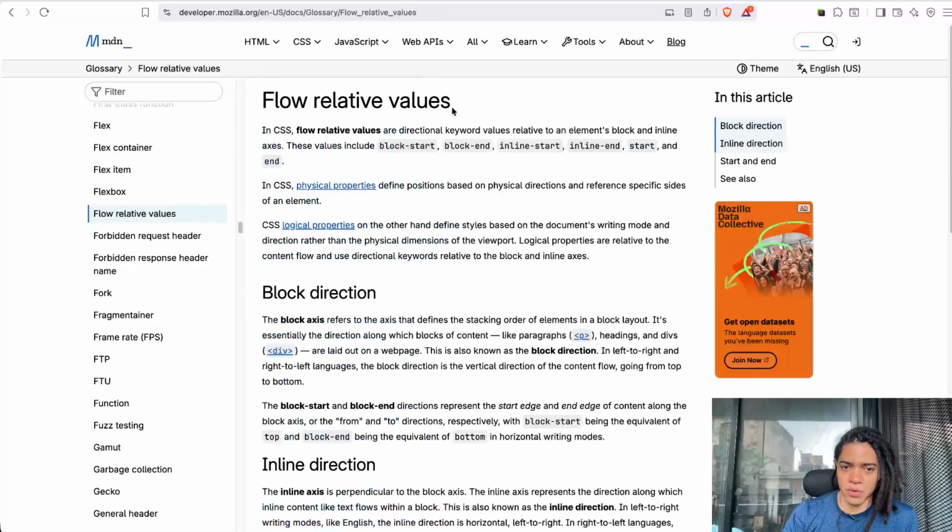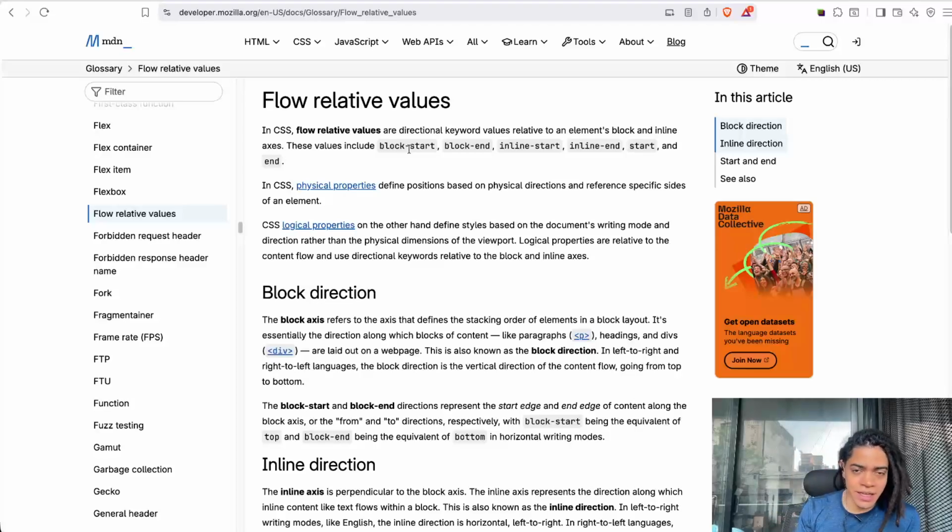A good example for this is, hey, I want to now start from the block. Block start means I'm going to start from here, and all of this different content stacks from there. When you have the block, that is the end of how we are stacking content, right?